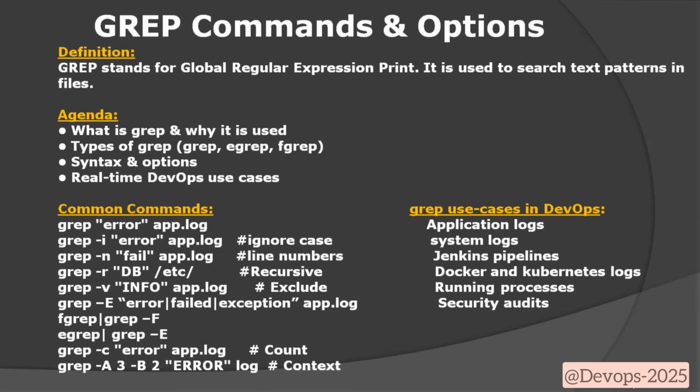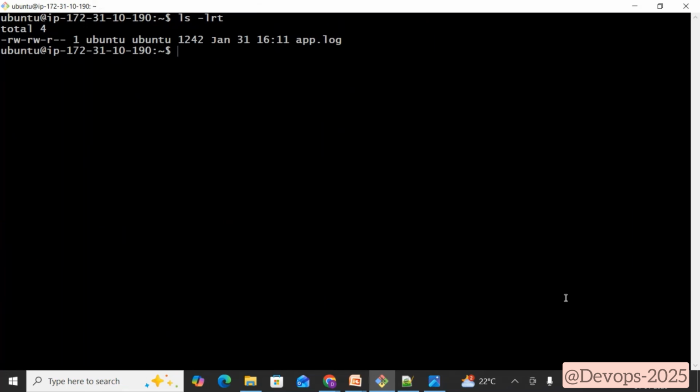Okay. And here I captured some common commands which we can use on a daily basis. We will execute all these commands in our live demo now. Okay, so the basic syntax is grep, then we can give the options, the pattern, and the file name. So this is the syntax for grep.